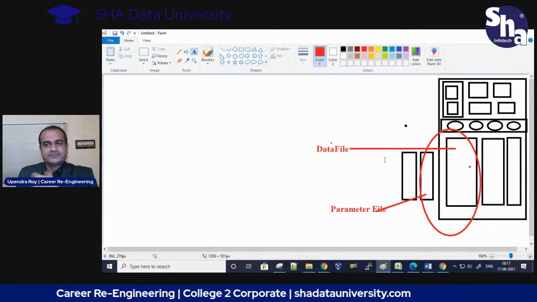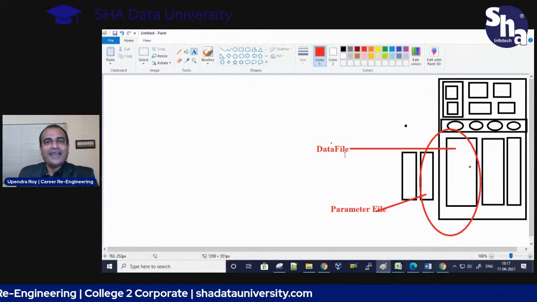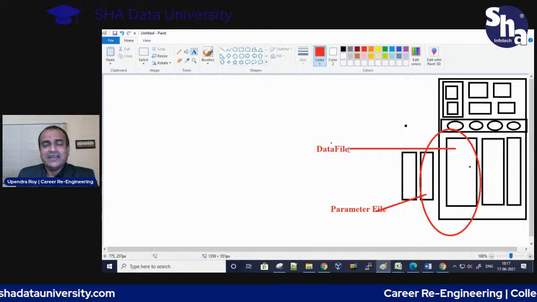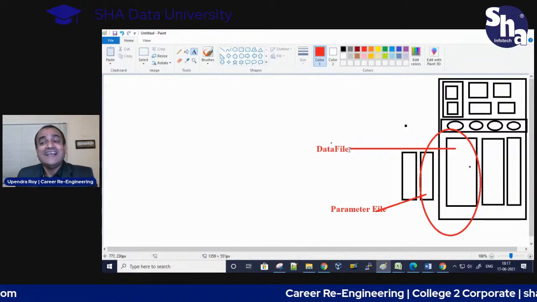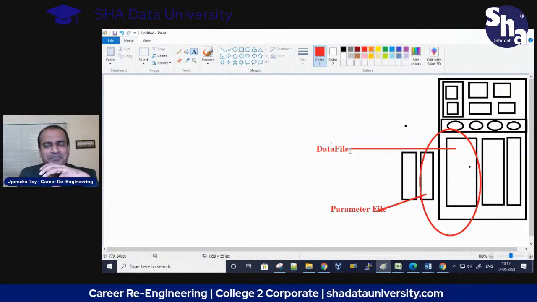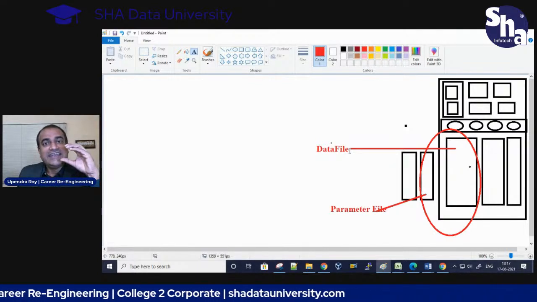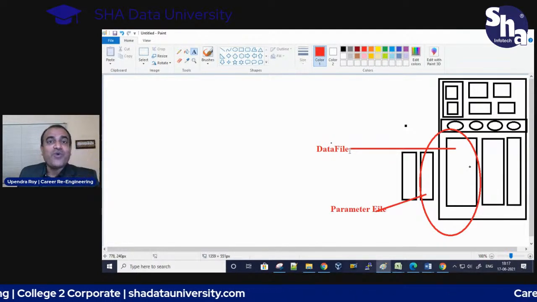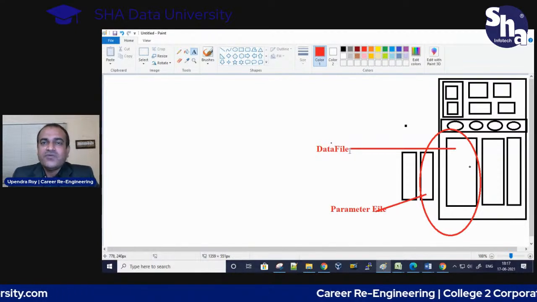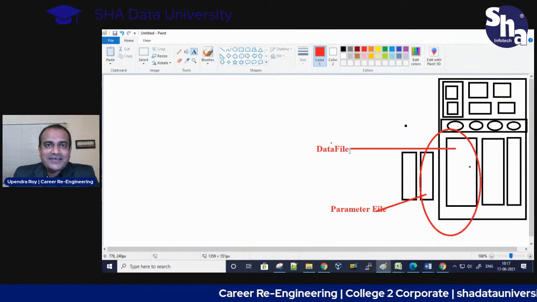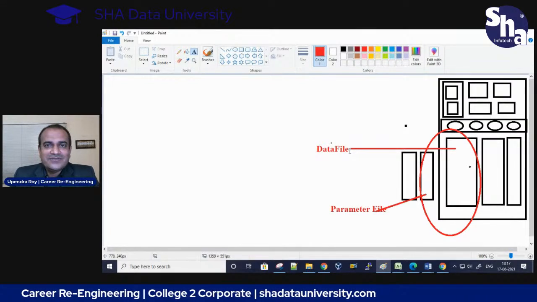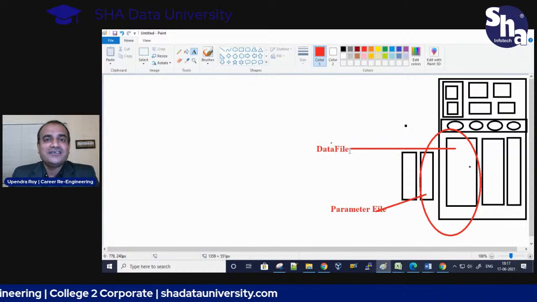Now, in this data file, we are going to discuss many different types of data files under it. Each and every file means putting some data, but different types of data. Why different types? To make this database work flawlessly, Oracle has designed this file architecture: different types of files for different types of content.